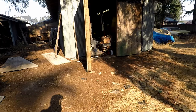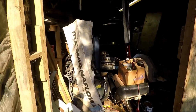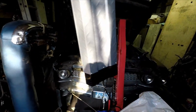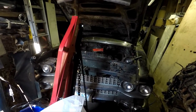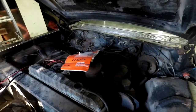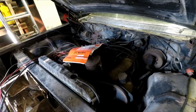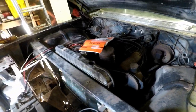So in the barn, I'm told, is another caddy. And as we look in the barn, we do see the grill of another Cadillac, another 59. Hopefully you can see this. It's a bit dark in here. So another potential runner here. Looks fairly complete. Got some distributor cap off. Looks like a Quadrajet or another Carter. Anyhow, so there we go. We got a few vehicles. So which one are we gonna get running?